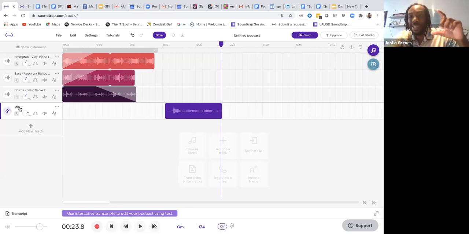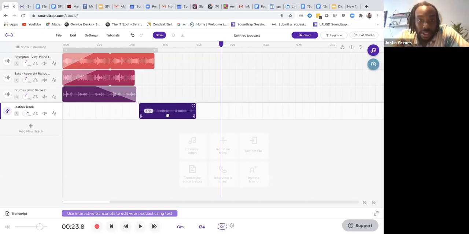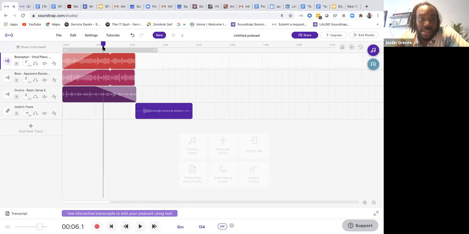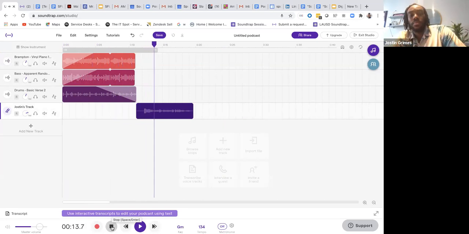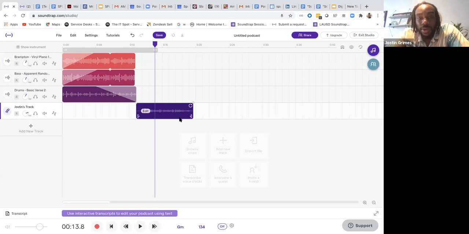And if you want to designate who's on certain tracks, you can name the actual track. So I'll just hover over, double click, and type Justin's track and click away. Those are some of the basic features that you can do. So I just recorded my voice and I put some loops within the studio, and these tracks are movable. You just click on it and you can go left, right. So I'll just back it up a little bit and then I'll take this back some and we'll put all three of these together. Like I said, I just put a vocal track in and I just put loops in together.